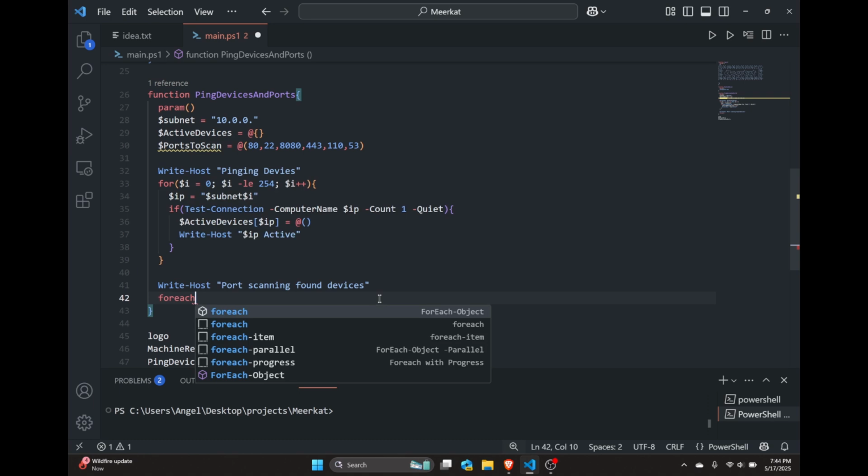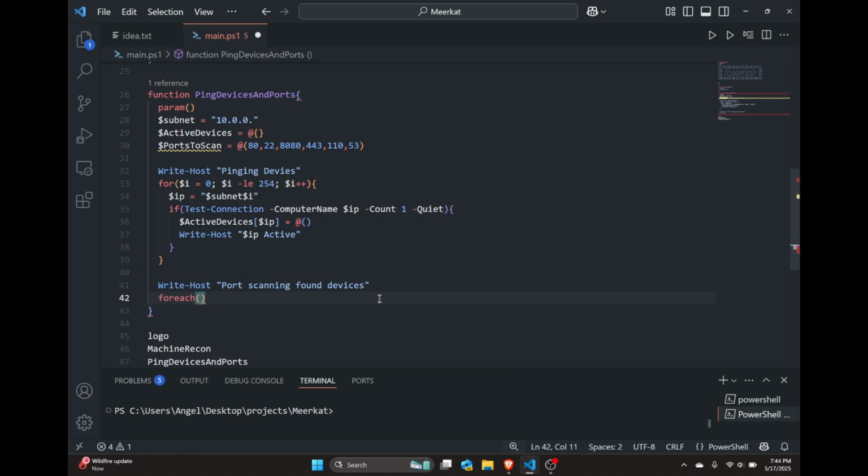So for each device in, now I'm going to use keys. The reason is that the IP is a key and the ports are values.